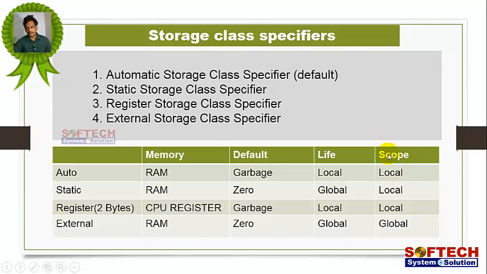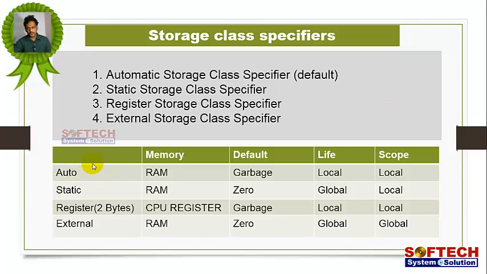Scope of a variable: if we declare a variable within a function, we can access the variable within this function only. If we try to access the variable out of the function, and if the accessibility is possible, the scope of the variable is global. If we access that variable out of the function, that is in another function, the scope is global. If we access it only within a function, the scope is local.